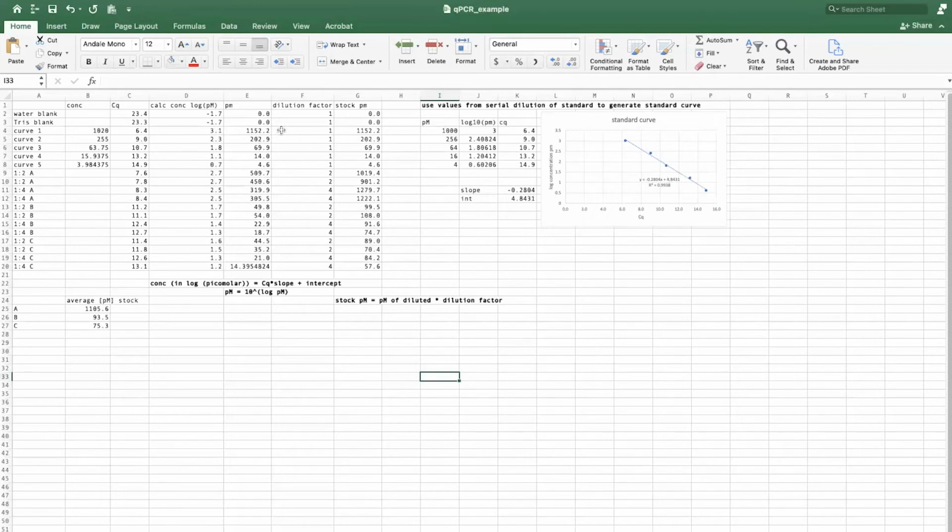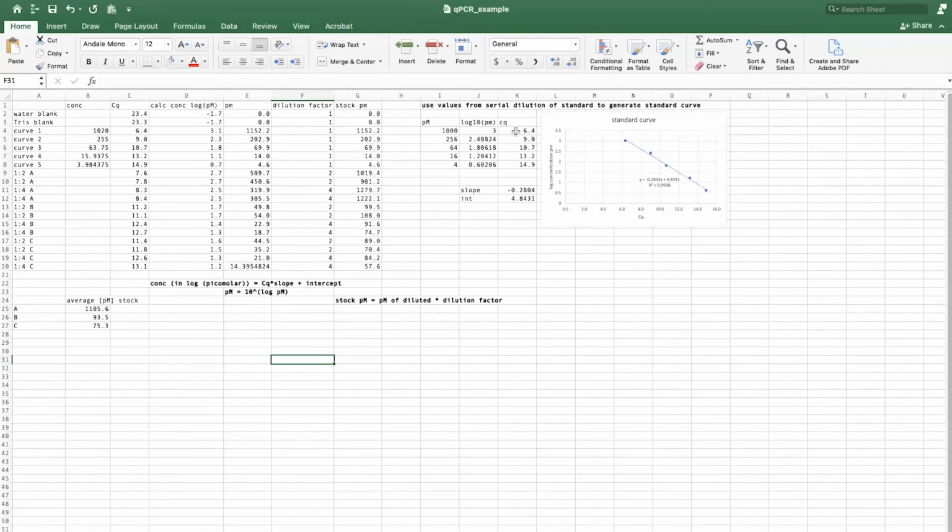Basically, what I have graphed out here is the concentration that I know, because these are my standards. This is the CQ, which is also called the CT. This is the value that I'm getting from the machine. It's actually going to give you this value with a crazy long number of digits, which it cannot measure that accurately, and you can't pipette to that many digits. Basically, that's way too many sig figs. More on sig figs in another post. But if you're in Excel and it has a bazillion digits, you can just go over here and reduce those. And now I'm going to use those CQ values to actually make my standard curve.